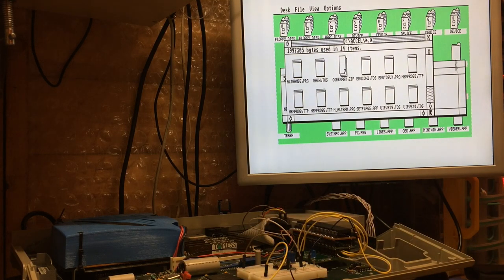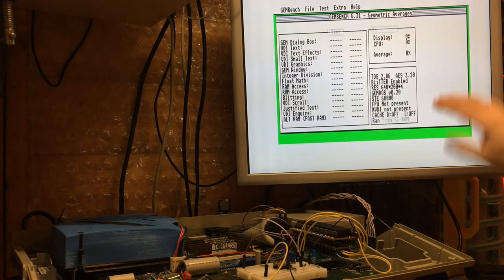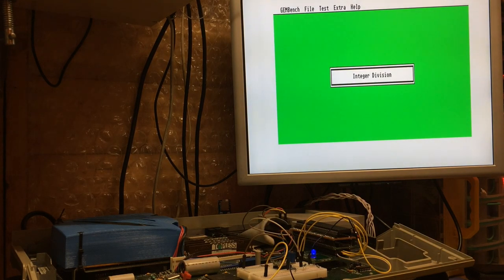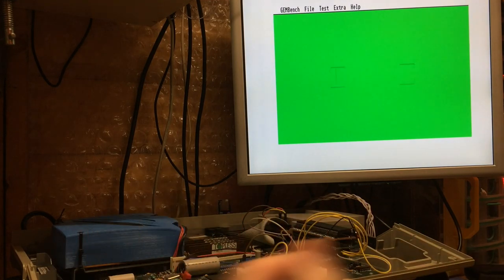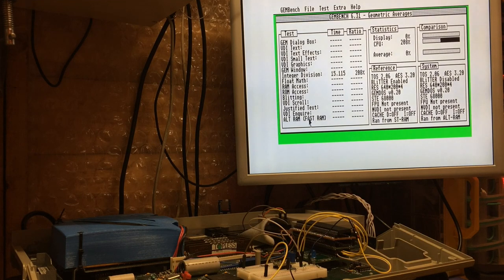But that's a bit of a shame, and that is unfortunately reflected when we look at the figures on GemBench. So this is run from AltRAM, in 16 megahertz mode. We should get a bit of a speed boost on the integer division compared with what we had before, because the instructions are being retrieved from memory twice as fast. Previously they were running from STRAM. So where we were at about 195%, we're actually over 200% now. So that is a nice boost, and we've seen that the AltRAM runs quite quickly.